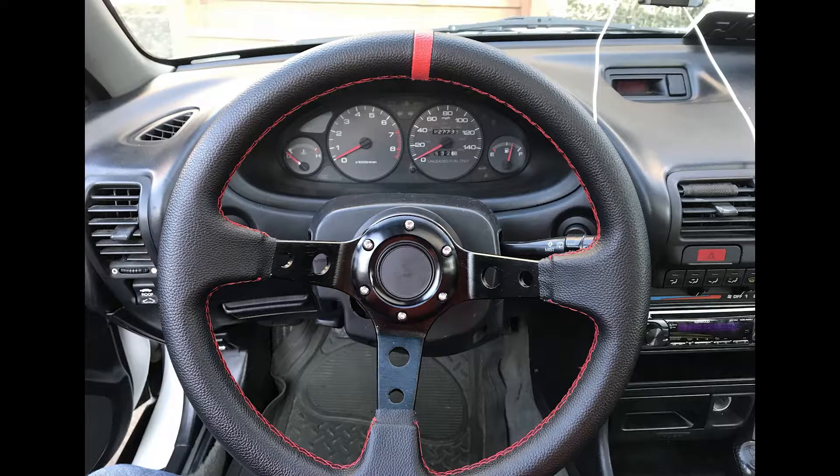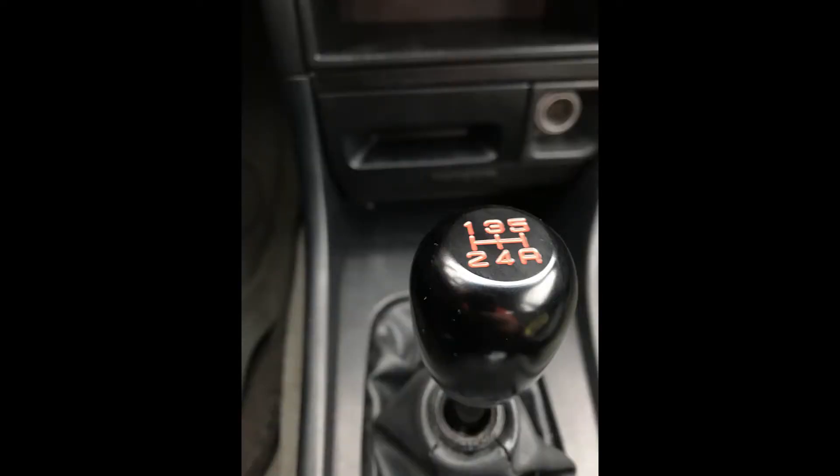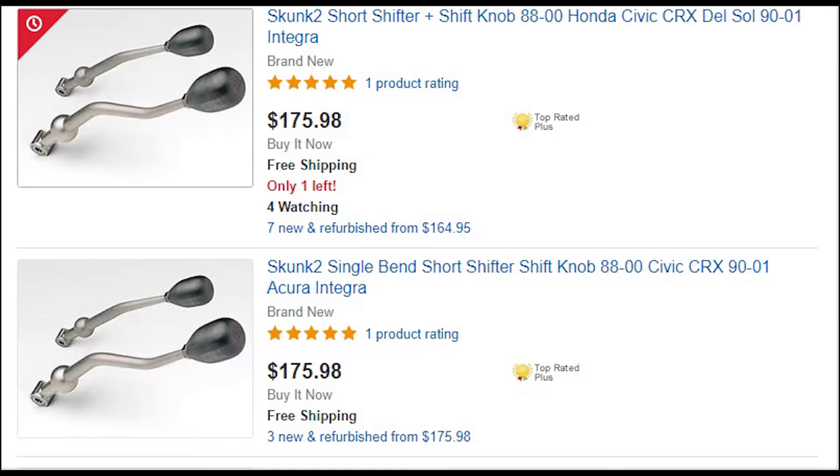When I got it, the first thing I did was make it really dirty — that's just me. I put on an aftermarket steering wheel because those are dope. I also did a short shifter — it's a cheap one so it probably won't last forever, I'll probably snap it eventually. I paid like 25 bucks for it. A Skunk2 is like 100 or something, and I'll probably end up doing that eventually, but for now I let the cheapness in me take over.